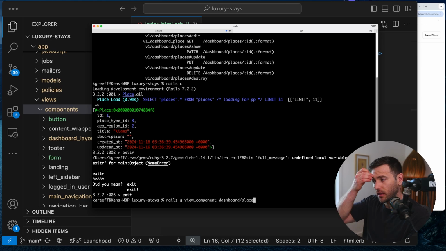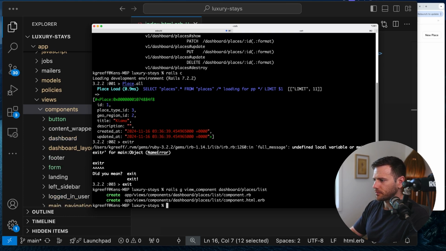I've usually done it like this, but it could even be places/list. I mean, something like that could be not bad. Let's do this convention. We're gonna go places/list, and then you go places/edit if you wanted to in the future, which is what we probably will do. So that's our list component. That's like the main screen.